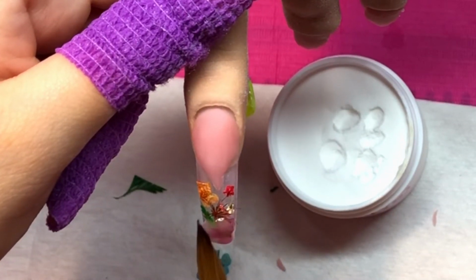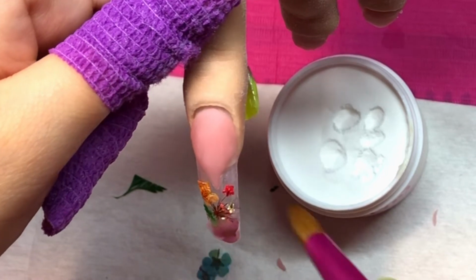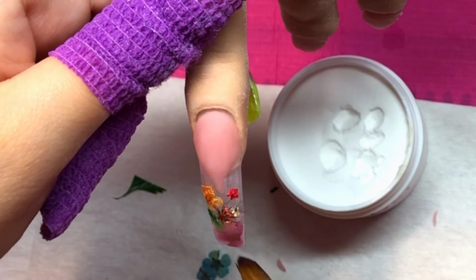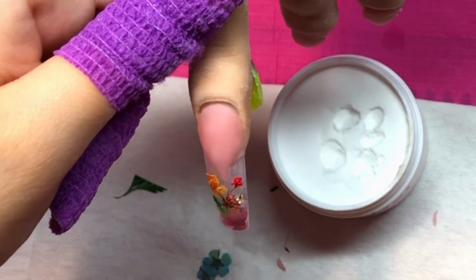On top of those flowers, because like I said, if you don't, it's too thin and any of that flower showing through will be shaved off.